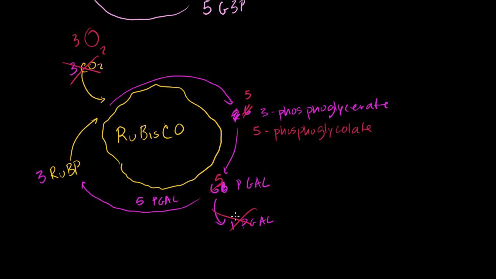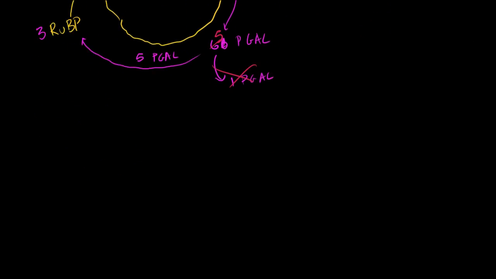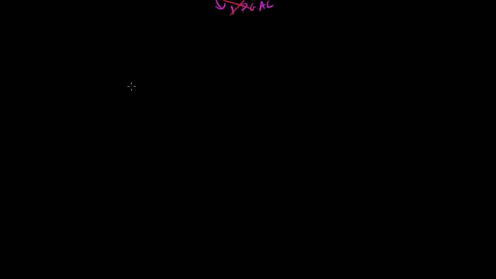So how do plants solve this problem? Well, one solution would be to operate the Calvin cycle in an environment where there is very, very little oxygen, or you can almost say no oxygen. And this is exactly what some plants do. And you're like, wait, how do I do that? Do they have to go to a planet where there's no oxygen? No, and to understand this, we'll have to understand a little bit of the actual makeup of the leaf of a plant.